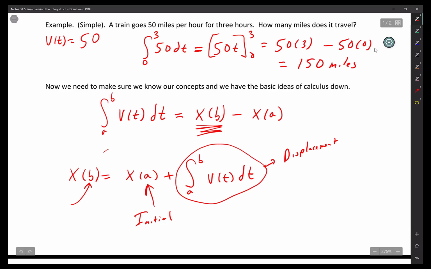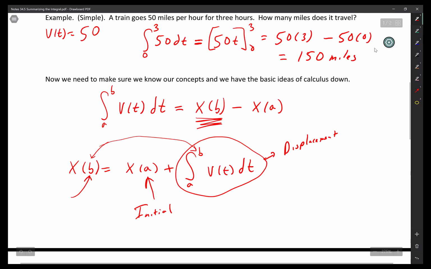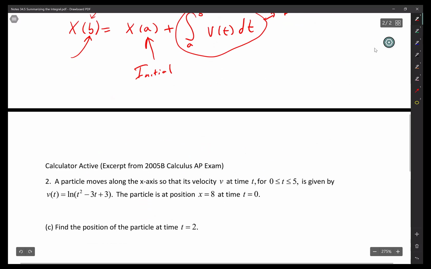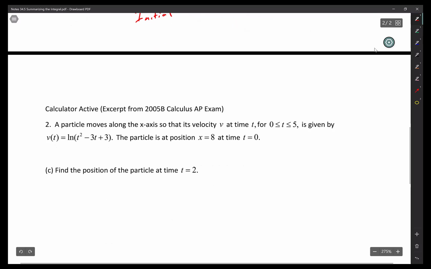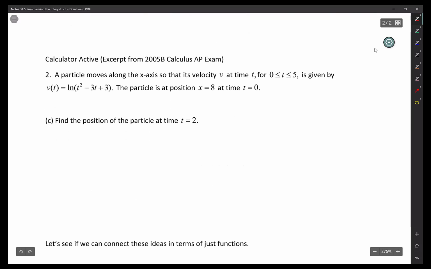Okay, so here's what we tried to do yesterday. And don't worry, we're not going to freak anyone out. I want you to just make observations. So let's switch the page. This initially had parts A, B, C, D, but I wanted to go over this within 10 to 15 minutes, so I didn't put A, B, C, D in there. A, I think, said, what's the acceleration? And then B said, find the average velocity. And D, I already forgot what D said. Anyways, you can find it later if you want to look it up.